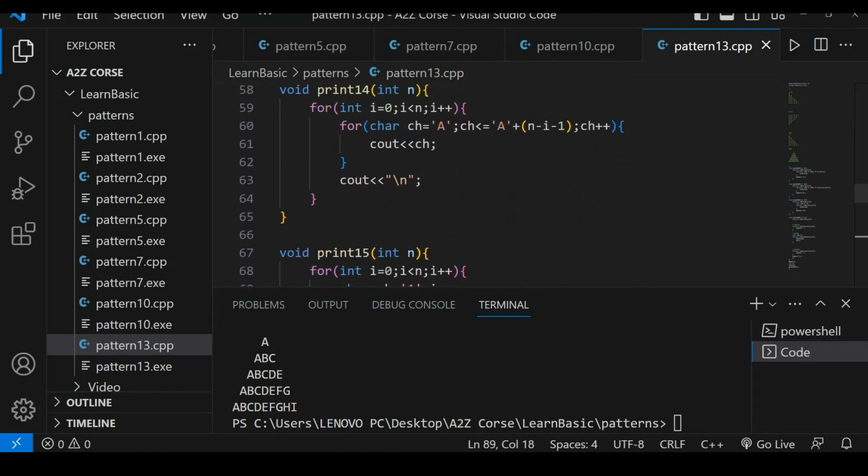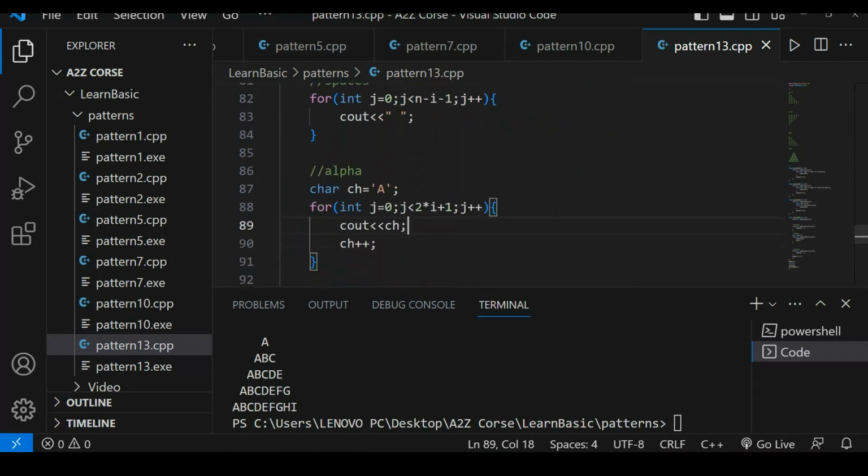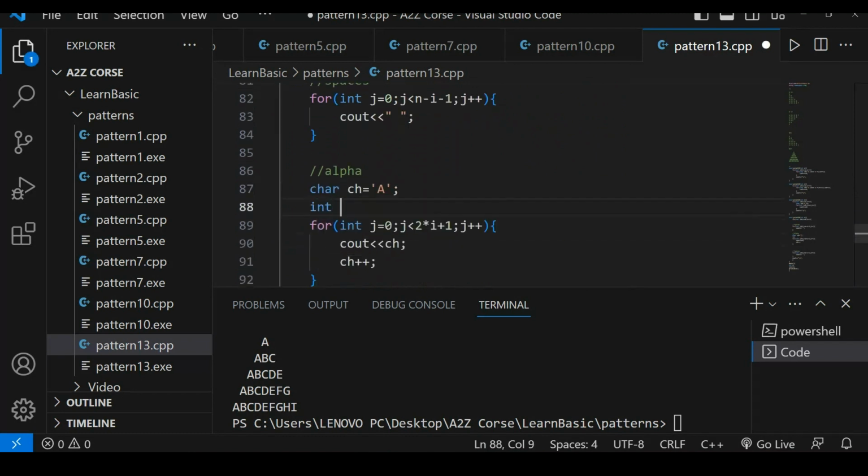So I say here in line 16 I make a breakpoint also. I make a breakpoint as 2 into i plus 1 divided by 2.